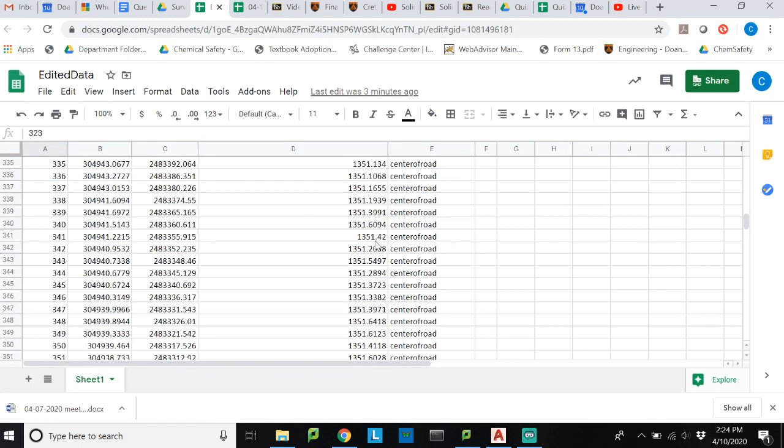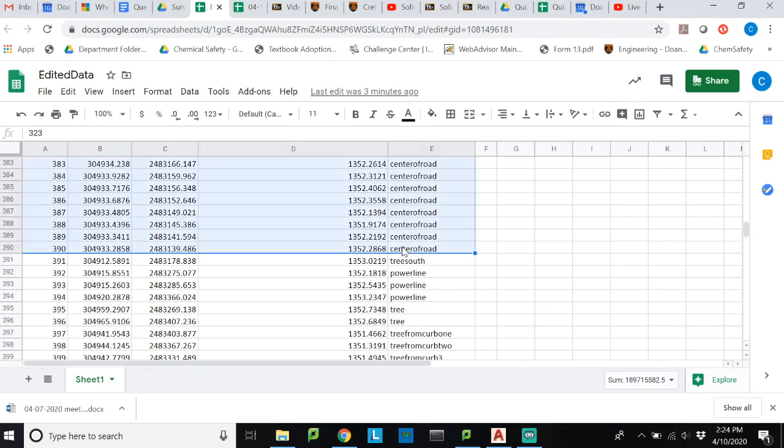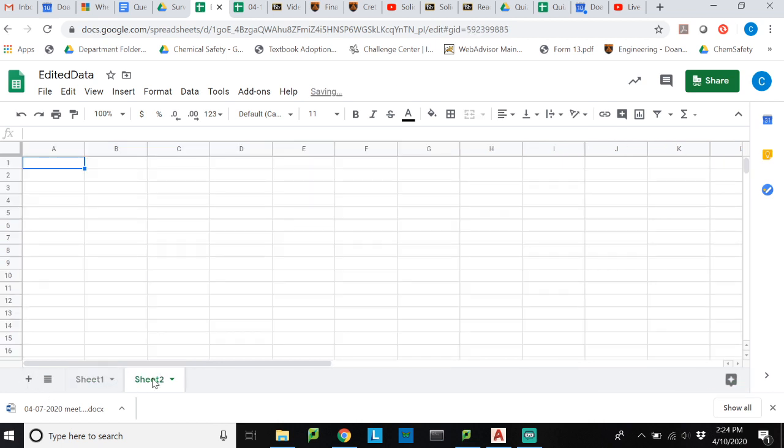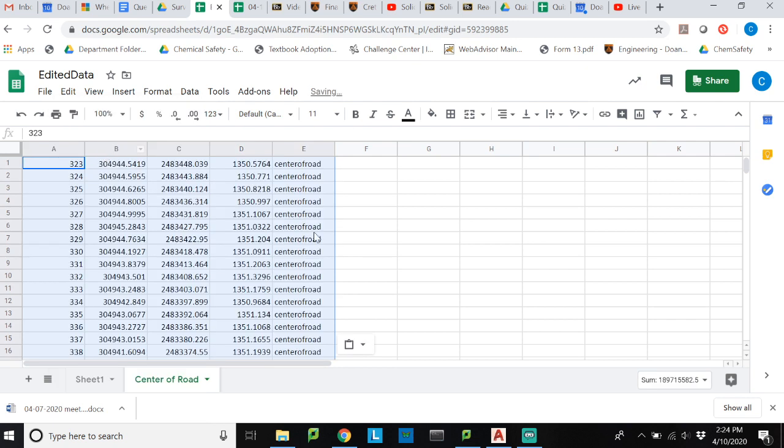I'm going to go ahead and copy these points from here to here. Hit Control Copy, create a brand new sheet. Let me call this center of road. Go ahead and paste. Now those are all of your data points. These are unnecessary.